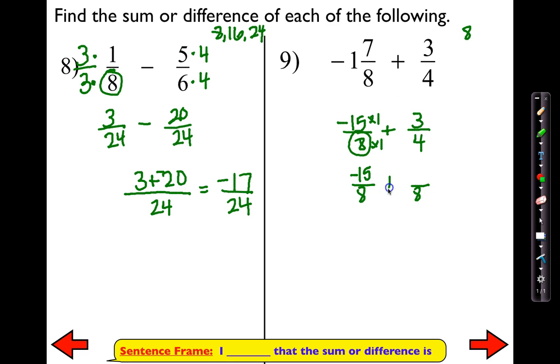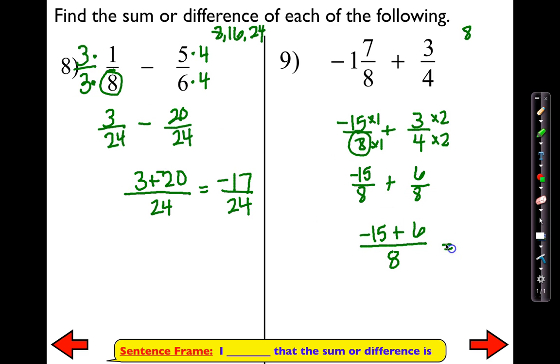So here we're going to go ahead and add. Is a 4 an 8? The answer is no, but we could transform it to make it an 8 simply by multiplying by 2. So here, 3 times 2 is 6. Let's double check this. 4 times 2 equals 8. Perfect. So at this point, we're going to go ahead and rewrite this. Our denominator is an 8. I'm going to rewrite this as negative 15 plus 6. It's already addition, so I'm not going to have to add the opposite. I only use that when it's subtraction.